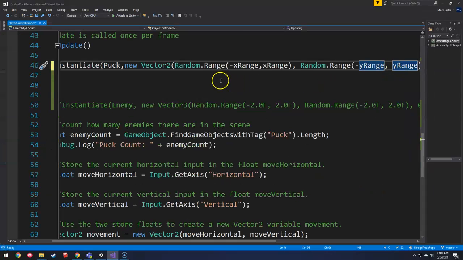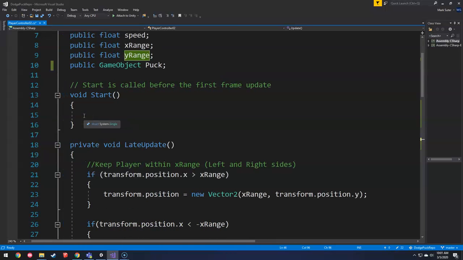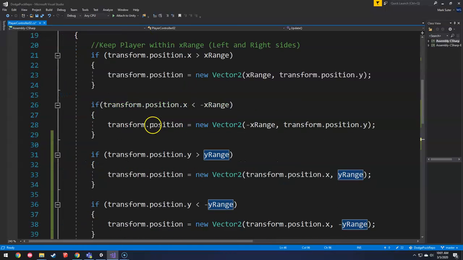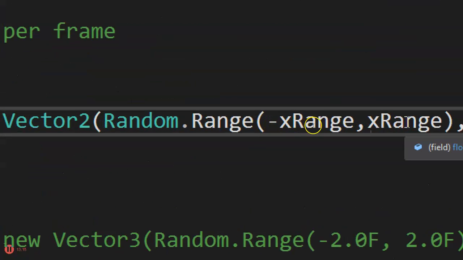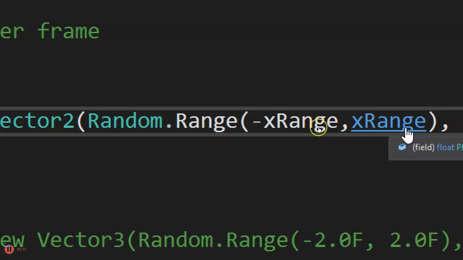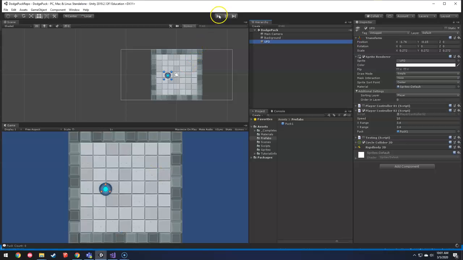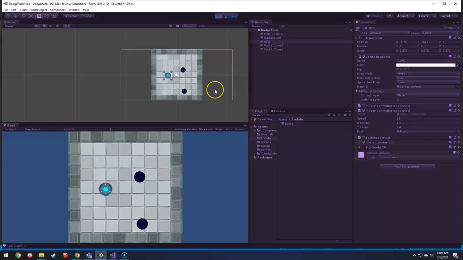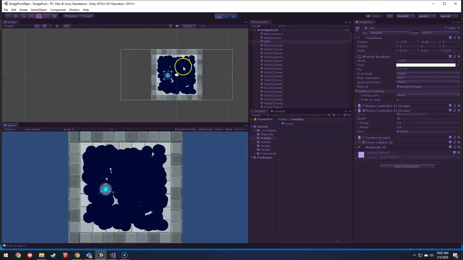Because those are floats, right? Remember? Public float yRange, public float xRange, and we established what they are. So why not instantiate within the random confines of those? Save it, test it, let's see what happens. Hey, looky there. They are only spawning within my range. Ta-da!